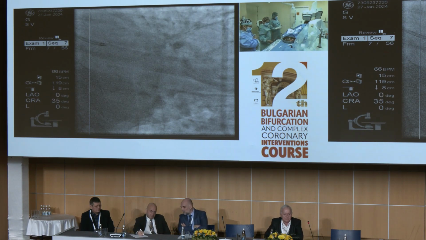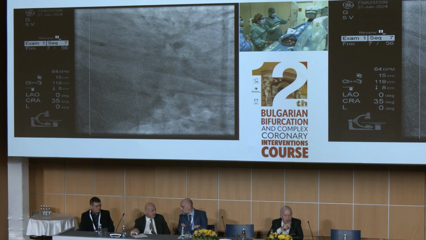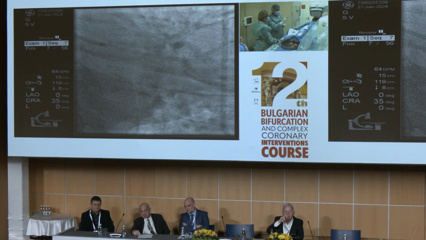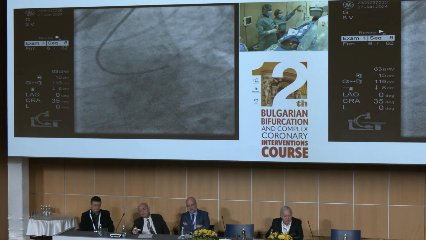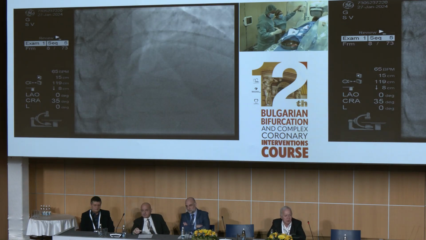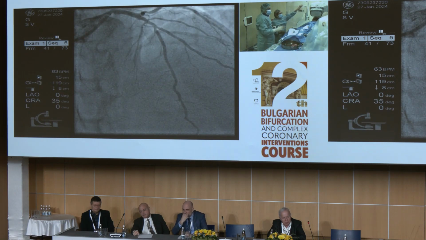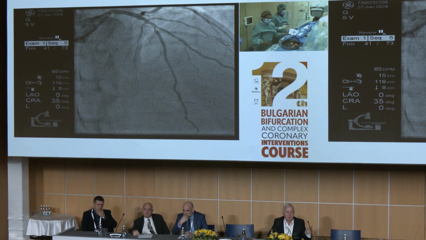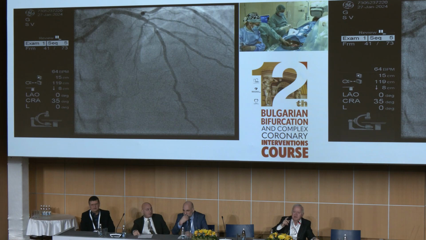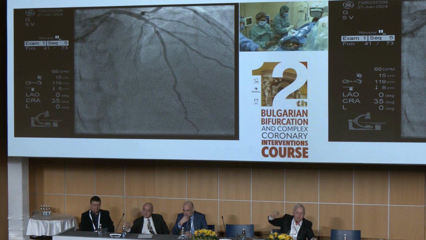And then we can use as reference the first projection we did of the LAD, which was 50 degrees. So this is the typical question you make in a bifurcation meeting: would you protect the side branch? Now you can poll the audience and see how many would protect the side branch, yes, no, etc. Who will protect the side branch? The diagonal, yeah.